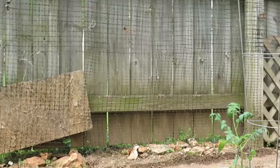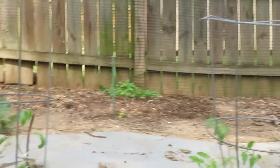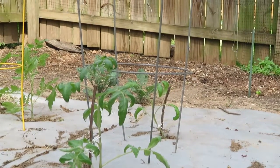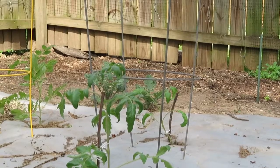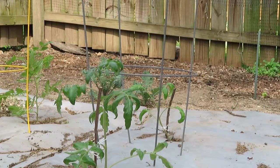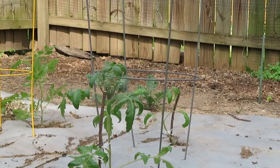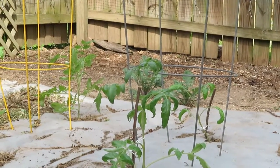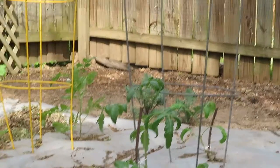In the past I've grown them in the back and tied them up to that mesh fence, but this year I've decided to do something differently with the mesh fence, and I'm going to give the tomato cages another try. Now the determinate tomato will probably get as tall, if not just a little taller than the tomato cage, but it won't overgrow the tomato cage. The indeterminate will grow probably twice as tall as, if not more than, the tomato cage. So I don't know, maybe I'll do some bobbing and weaving them in and out of the tomato cages, and maybe that'll work. I'm sure I'll come up with some kind of unconventional plan.